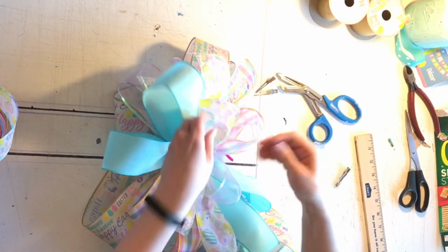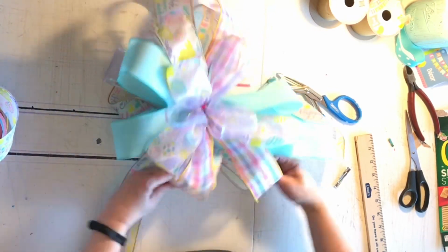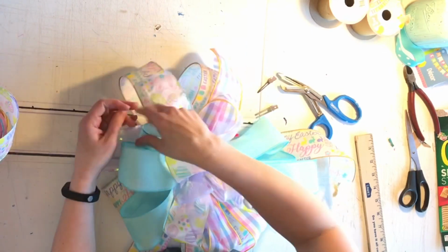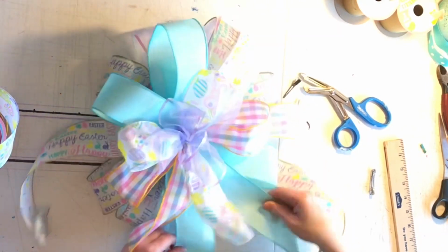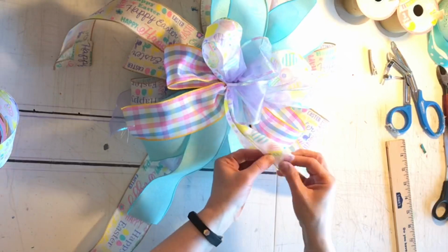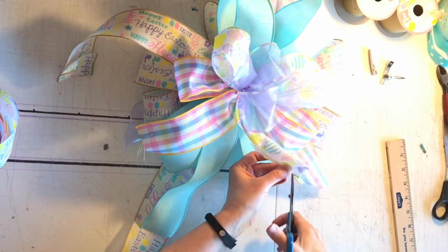I've done that a bunch of times. Now you just want to fluff out your loops and twist them around to wherever you want them. Just keep moving them around and fluffing them out until you get the look you want. Now I just want to cut the ends of each of these tails to make them look pretty.